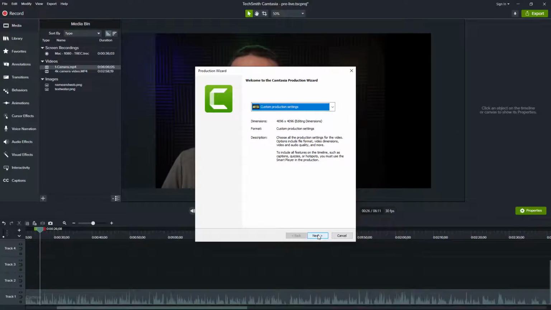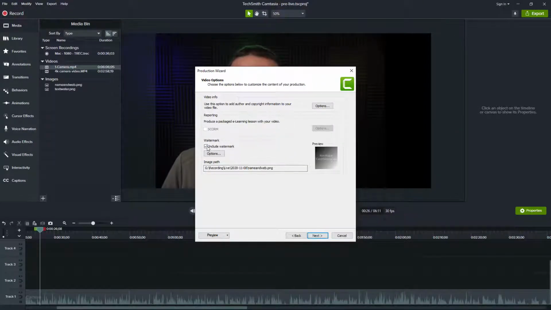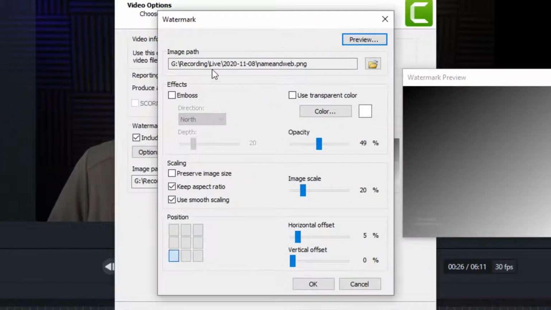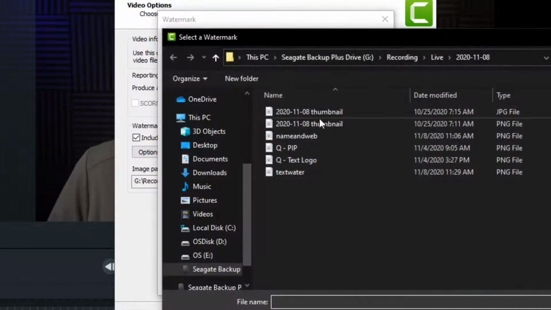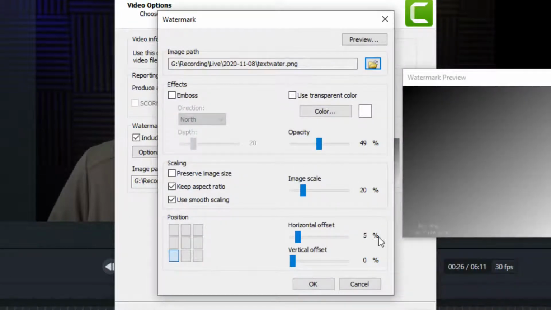Let's just zoom back out of that. We'll go Next, Next, Next. And then here I would check this box for Include Watermark. And then I'll go to its options. So here in the options, what I want to do is first tell it where that file is. And so we say, go to the text watermark file right here. So I can double click that if I want, or click it and then go to OK. And then I see a preview of it down here.